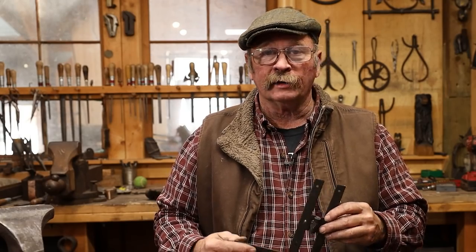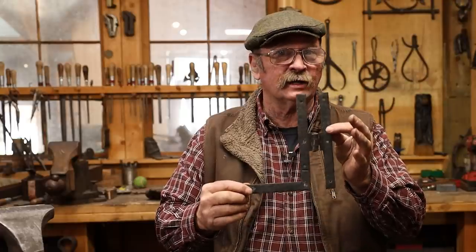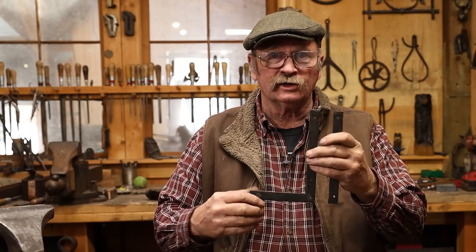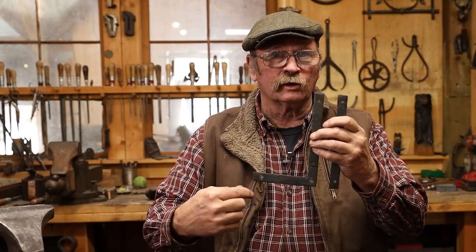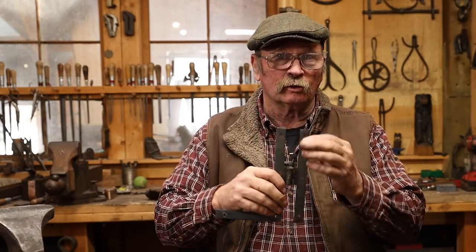It's been a little while since we've made any kind of a hardware item here at Black Bear Forge, so today I thought we would take a look at making an H&L hinge. This is a fairly classic design for a door hinge. The L part goes on the door to reinforce the rail and the style and help hold everything together, and the H part usually goes on the door frame.